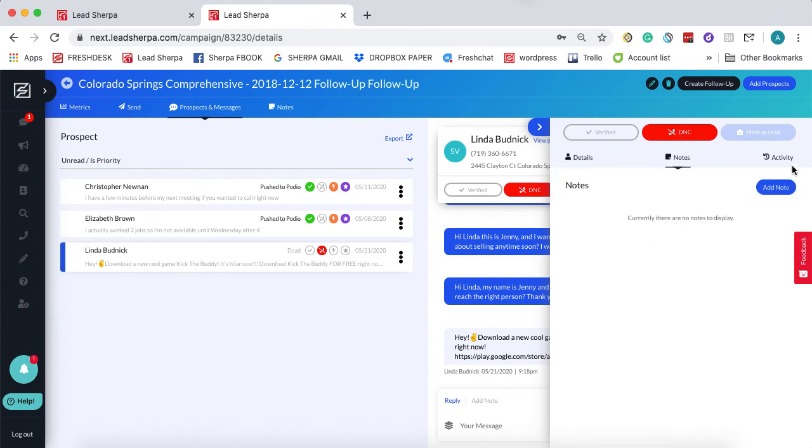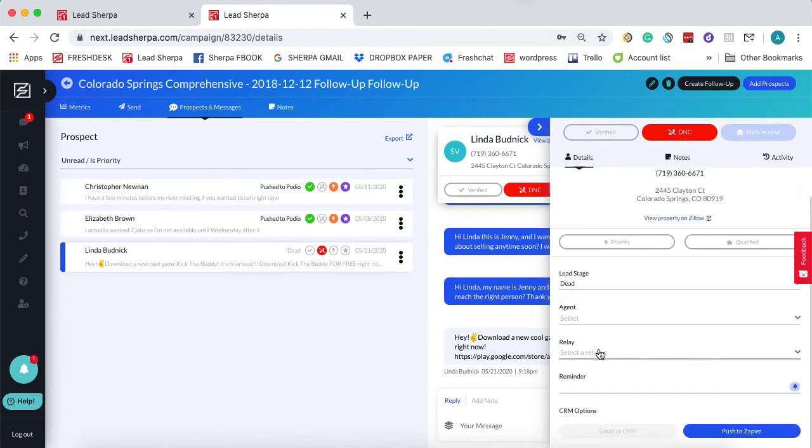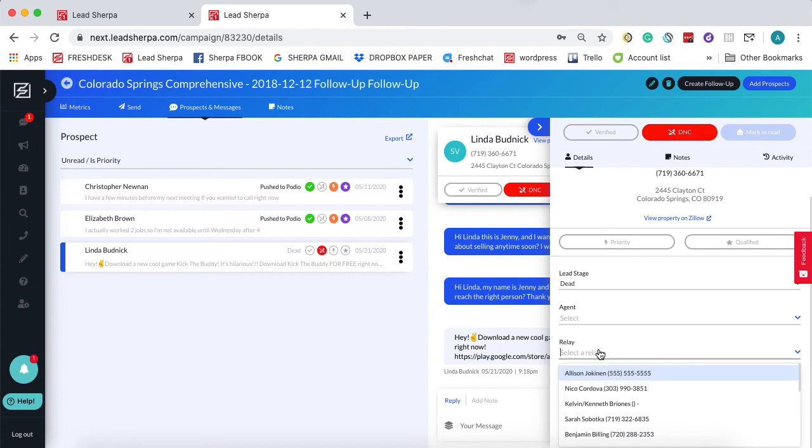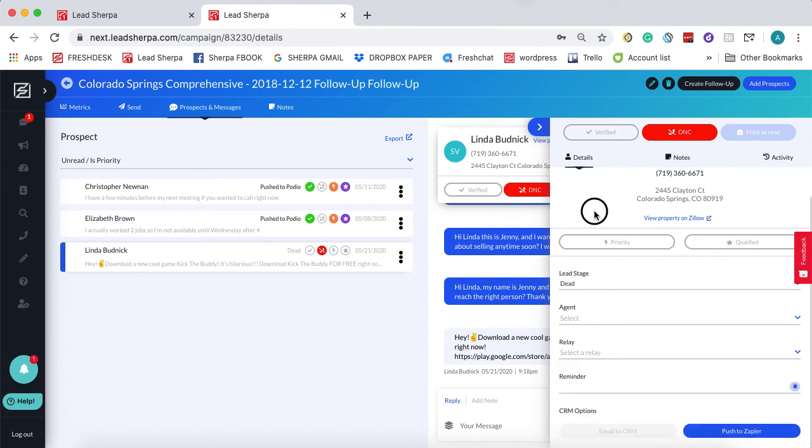You can add notes, you can see activity for the prospect, and this is where you'll set up that prospect relay. So if it's a qualified lead, we want to get this conversation to our phone all the time and stay on top of that conversation. We just select our mobile here and we will get everything relayed to our phone. We'll be able to respond via text and call the prospect from our phone as well, using the same Sherpa phone number.